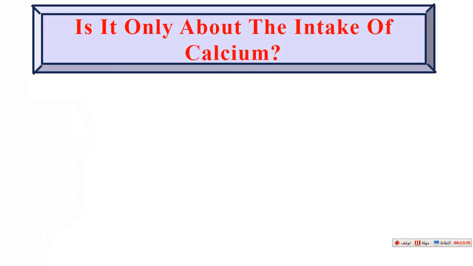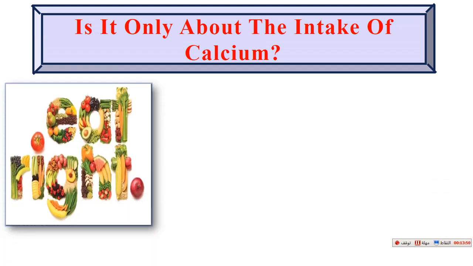And also another question: is it only about calcium? In each age group, it is not only about intake of calcium to build strong bone, but also eating well, eating right, especially in the teen age, because 75% of the bone is complete by the end of this age. Help your child to start adult life with strong bone. So eat right, meaning eating various types of food that contain various nutrient elements important for a healthy body and healthy bone.